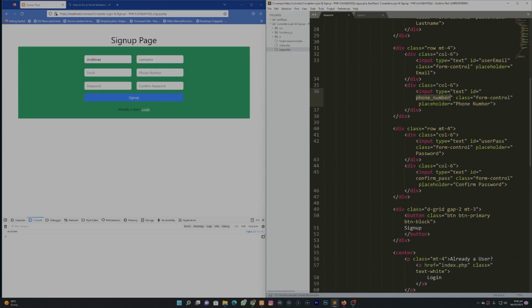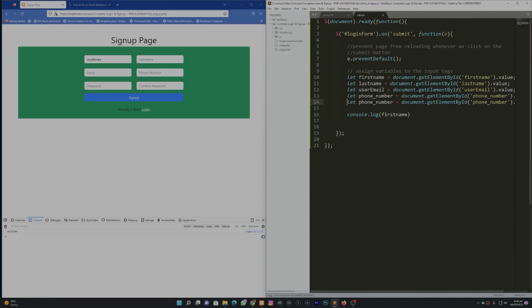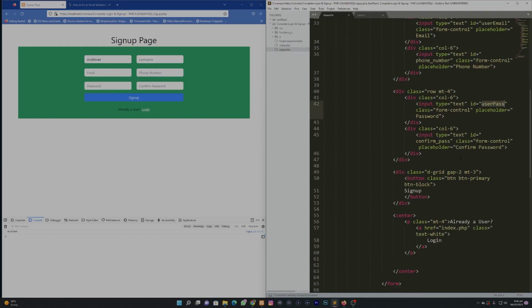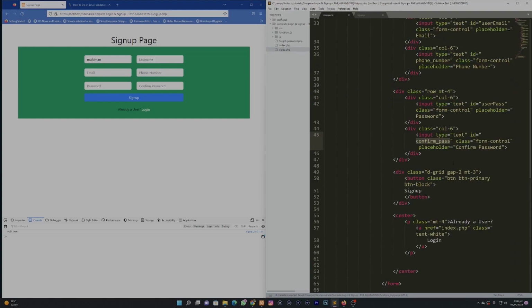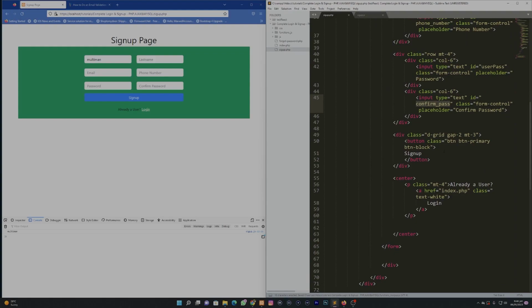Then we go to the user password. You can also go for the next one, which is confirm pass. Okay, so I think that is all.